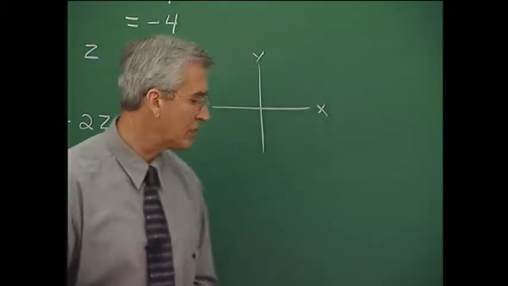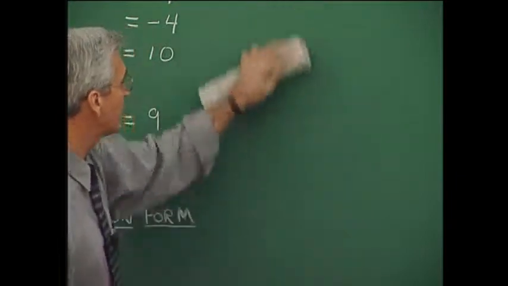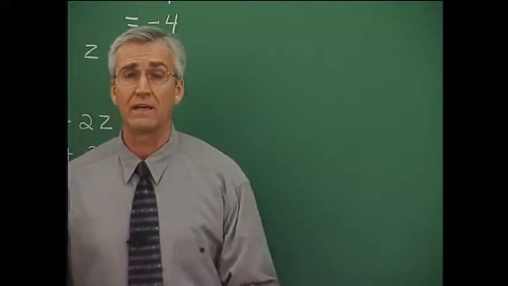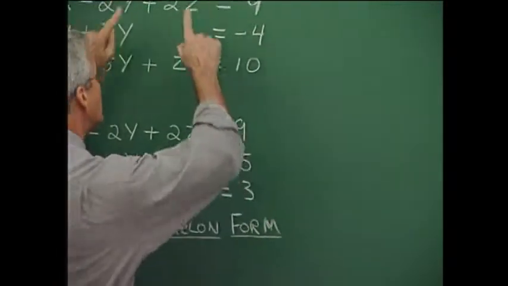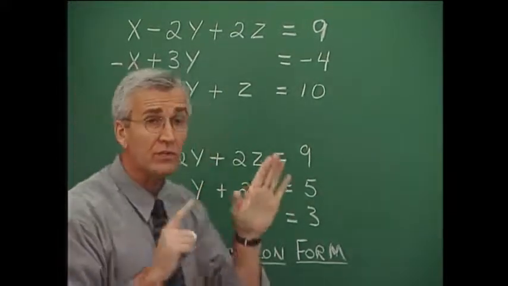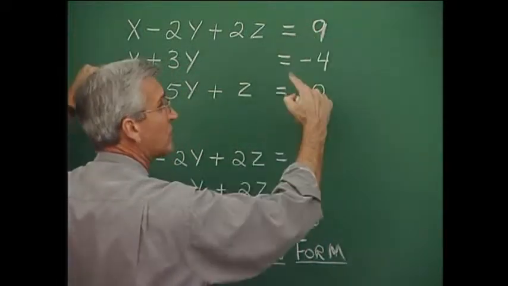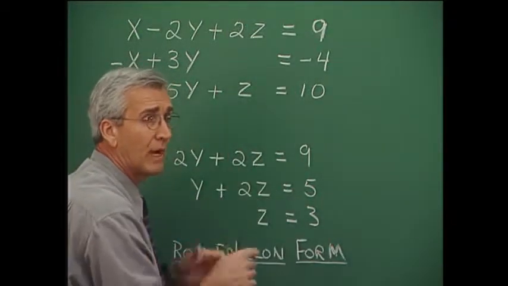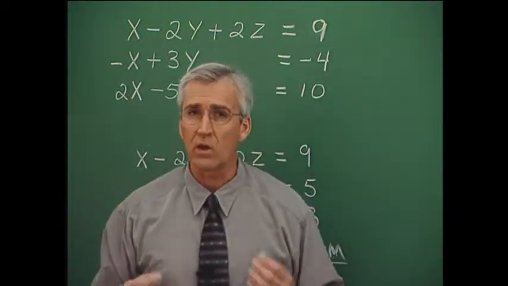Well, the method I'm going to show you is a method that you haven't seen in the past, and so this may seem a little confusing at first, and because of that you might need to rewind the tape and play it again, maybe a couple of times, to get the hang of this. But here's what we're going to do. We're going to manipulate the system of equations in ways that are consistent with everything we've talked about. That is, we're going to be able to exchange one equation for another in terms of position. We're going to multiply through equations by a particular amount, and we're going to be able to add or subtract the equations with one another.